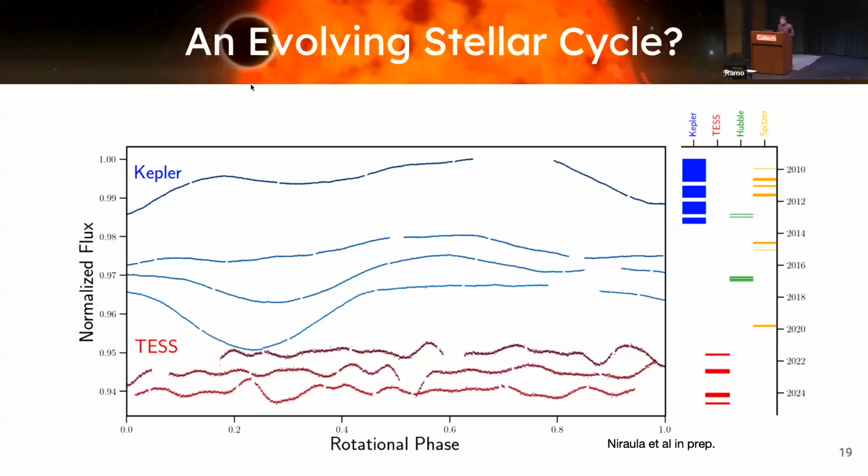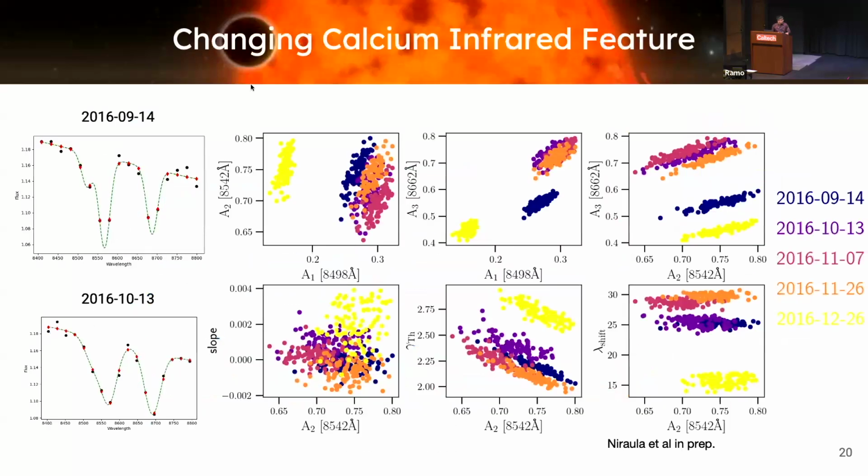And one of the explanations, I think, is, I'm sorry, I'm running a little bit low on time, but it's because of the stellar activity cycle, which is supposed to be around 10 years. So maybe that might be the reason why we are seeing this. And finally, we do see calcium lines in G102, and between different visits we can see the lines are changing visibly. So we are also trying to see if they correlate with anything about the stellar activity. This is an ongoing analysis.